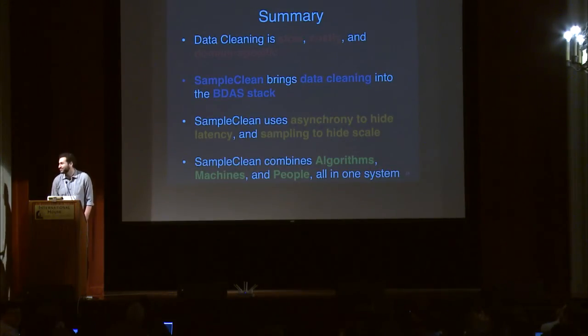Oh, sorry, repeating the question. The question was, what exactly do we mean by dirty data? Do we mean missing data? Do we mean incorrect data? What exactly are we talking about here? In general, we mean both of those things. They have different implications, however, for the statistics of your data set, right? So when we're trying to give you error bars on your query answers, missing data will have a different effect than incorrect data.